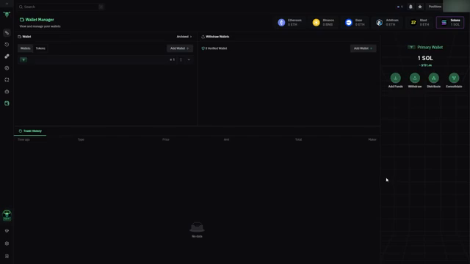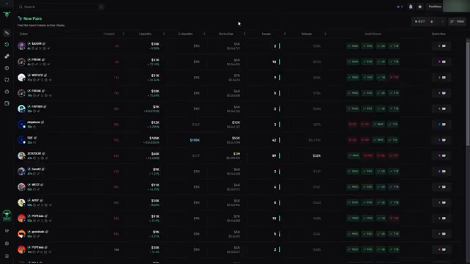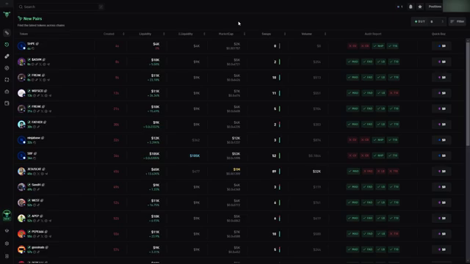So the cool thing about BullX is that you can actually add multiple wallets inside of one chain. Let's just say we found a coin that we thought was going to do really well. We could actually buy it with 2 different wallets. We could use one of those wallets to hold, and we could use one of those wallets to trade. And if you wanted to add a new wallet, you can simply click add wallet here, and that will allow you to create a new wallet. So from there, we've now got our wallet ready, and we're now ready to start trading.